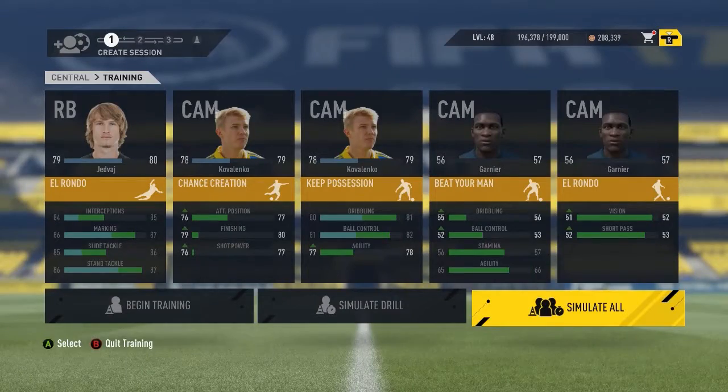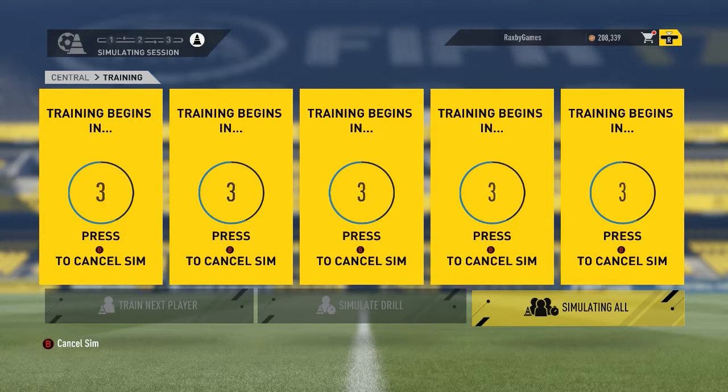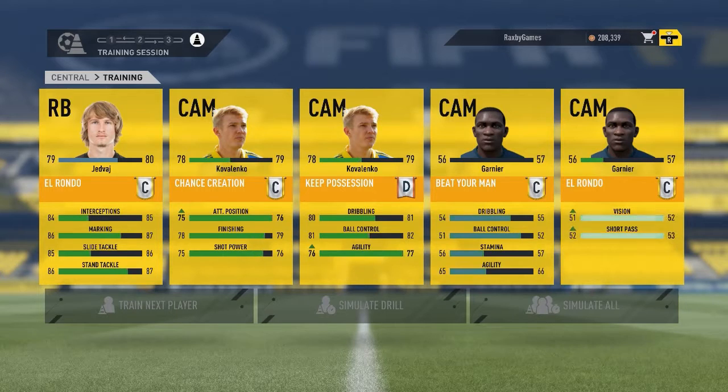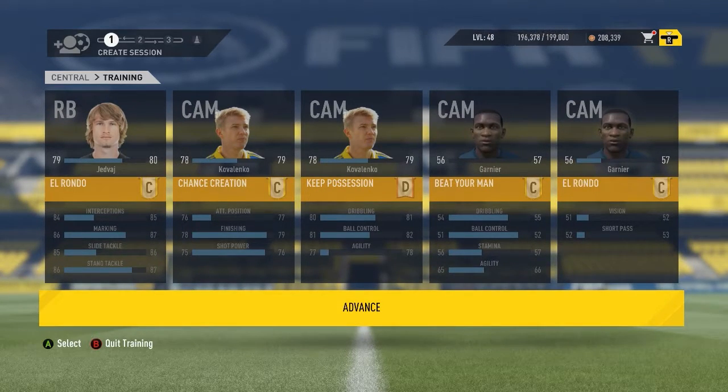Also going to switch up my training. Now that Henrichs is well over 80, I'm going to take him out. And Garnier is going to get some drills. Mostly to improve his stamina and dribbling, but also his passing. And we'll see how he can grow the rest of the season. Hopefully I can get him to at least like 65 or something by the end of the season. Although that might be asking a bit much.